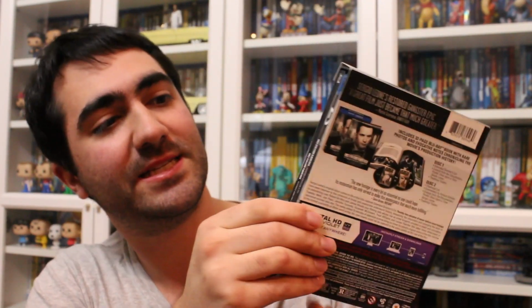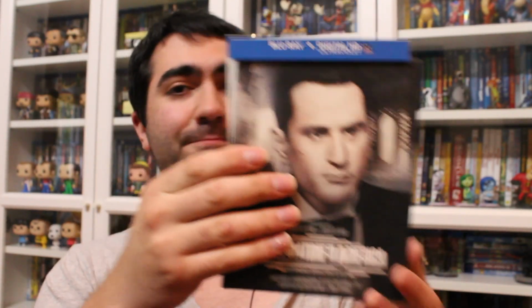The Once Upon a Time in America special edition set. It's got the movie and a book in there. The Goonies 25th Anniversary Collector's Edition set, same thing. It's got the movie in there, as well as a little book. Not sure what the point of this one was, but it's the Argo Extended Edition. It's got a book and a bunch of other stuff in there, as well as the movie, of course, theatrical and extended.